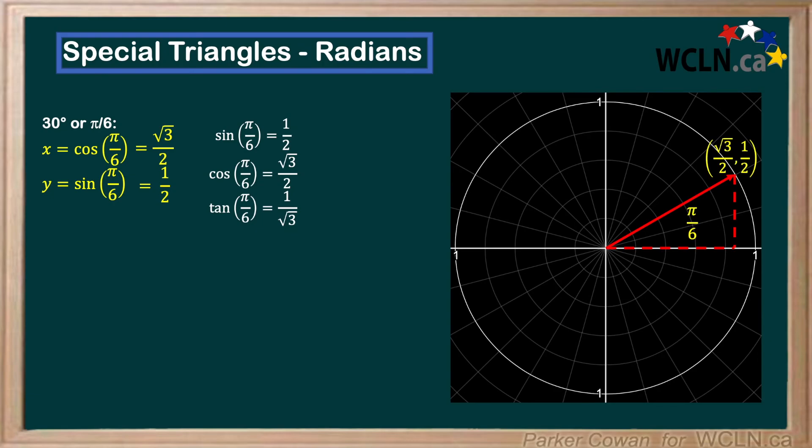Next, let's plot pi over 3. We may have noticed from our previous calculations that sine pi over 3 was actually equal to cos pi over 6. And consequently, sine pi over 6 was equal to cos pi over 3. So, our results will just be inverted. But, let's prove it first. Drawing pi over 3 on the unit circle is 60 degrees from the initial arm, or right about here. Now, let's apply the same formulas.